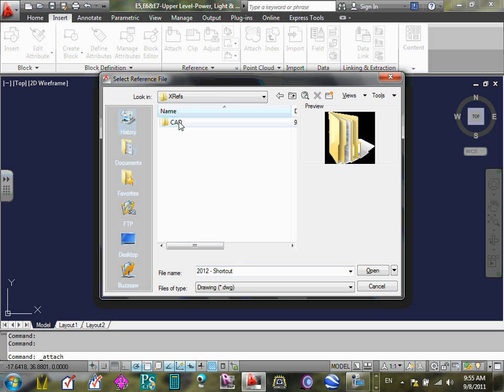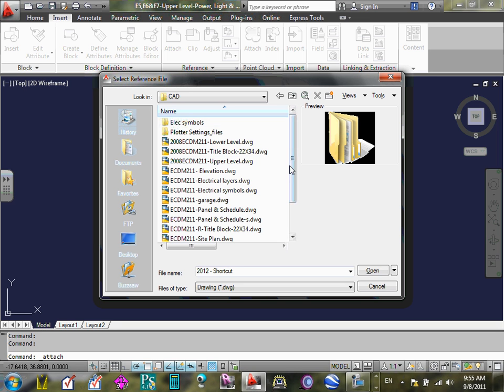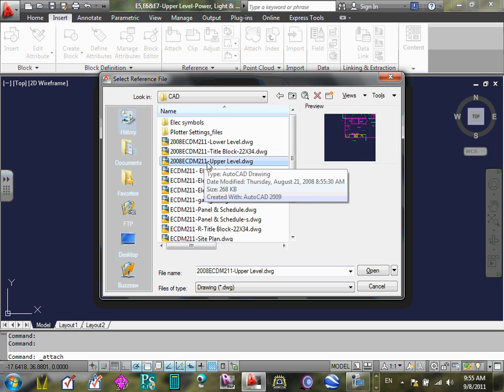I threw another folder here, so you're going to excuse me for that, but you're going to go to the CAD. When you go to the CAD, which one of these files do you think I'm going to link to? XREF is linking to C. Upper level, yeah, because we're working on upper. So can you guys see the upper level here? Everybody can see that? Did you pick the upper level? Cool. All right. Everybody's there.